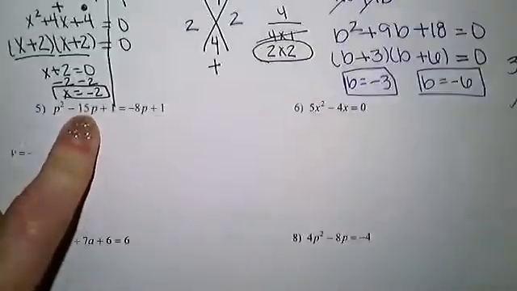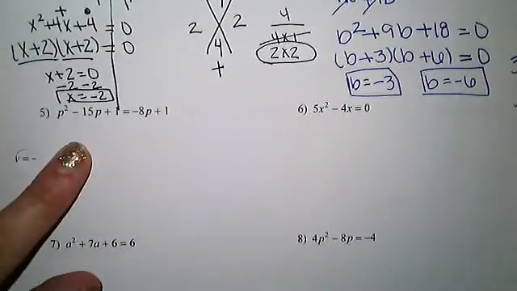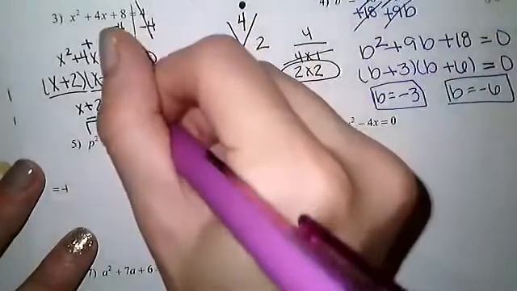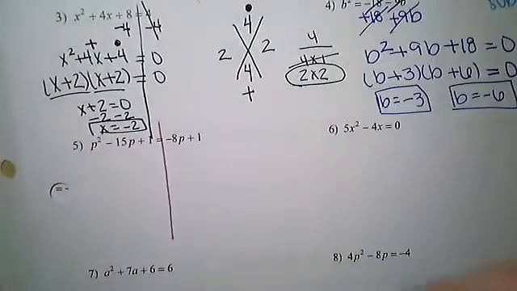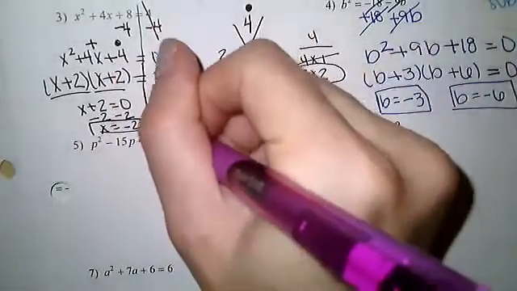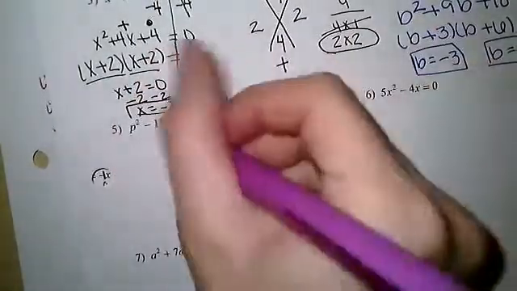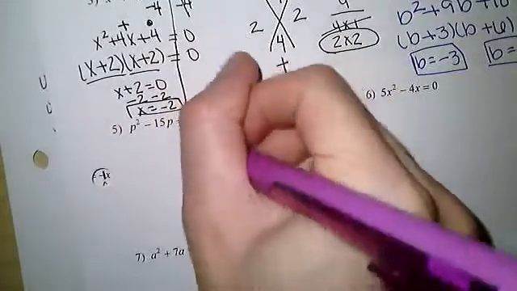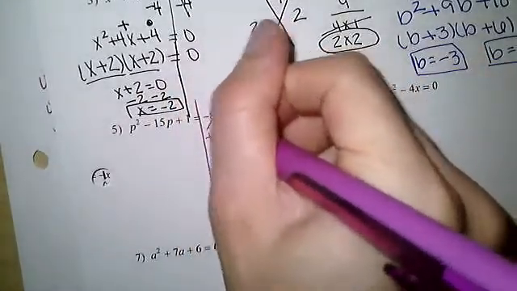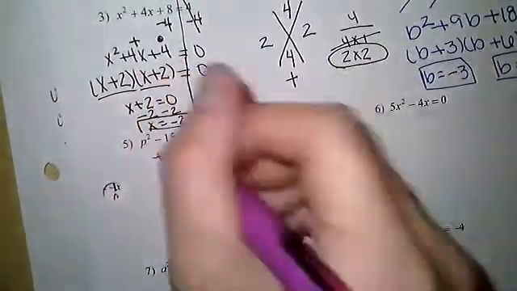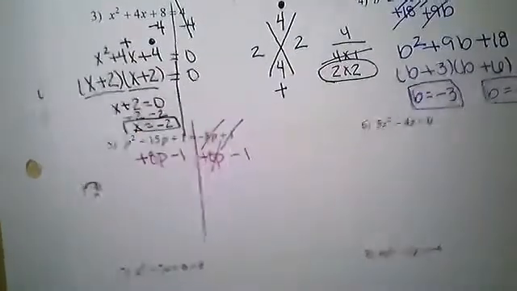So for this one here, this one's very similar to some of the other ones we've done, but just to make sure you got the setup of it, I'm going to show it to you. But if you want to skip over this one, you totally can. So draw your line. You see the p squared is positive on the left side. So we want to bring this 8p and this 1 over to the left. Since it's a negative 8p and we want to cancel it out, we're going to make it a positive. And a positive 1 we want to cancel out, we're going to make it a negative. Just pop those right over there on the other side.